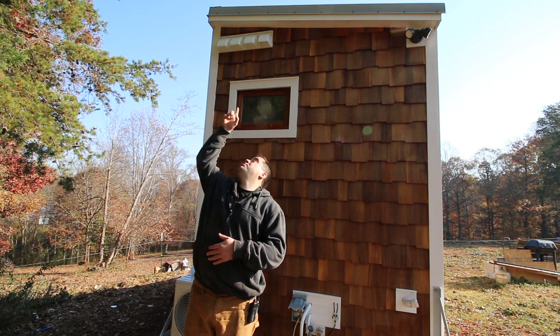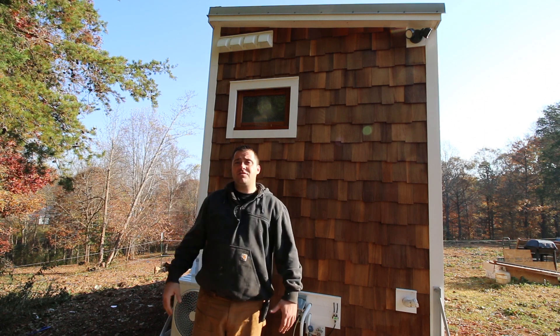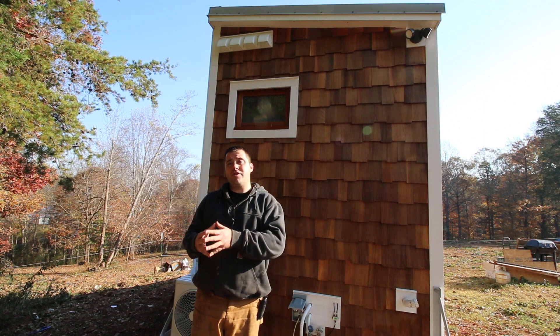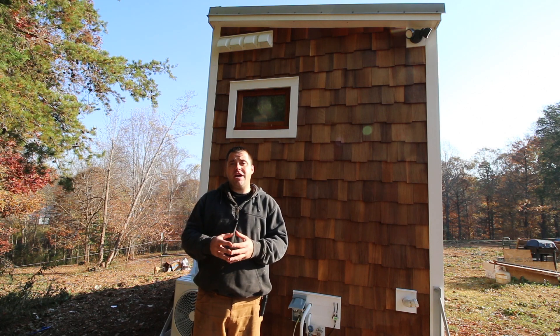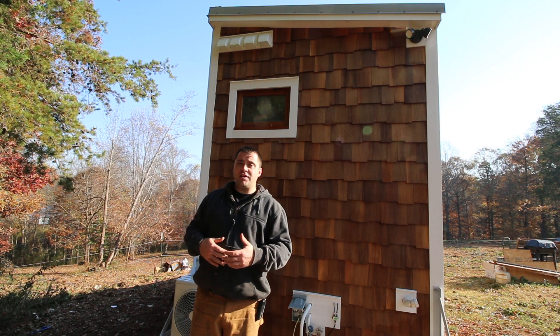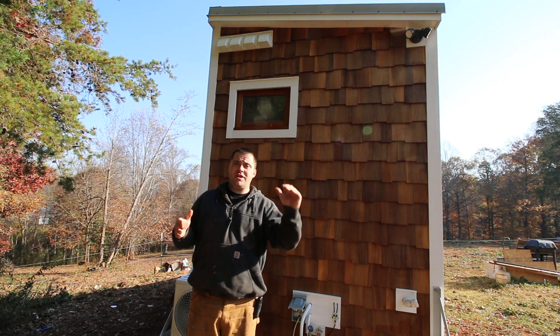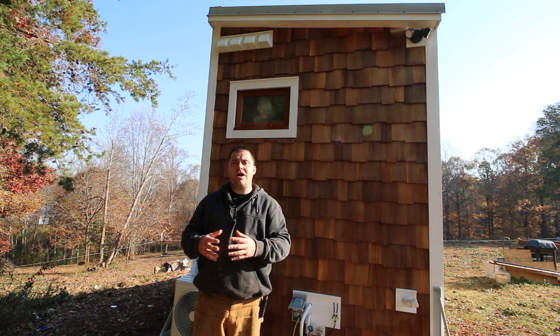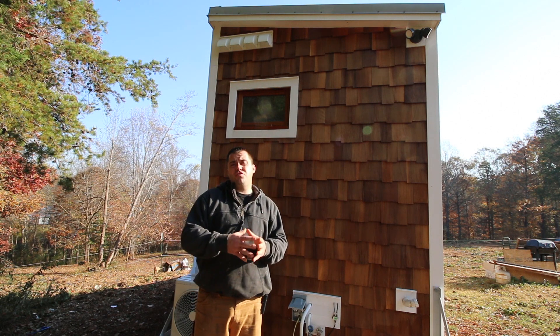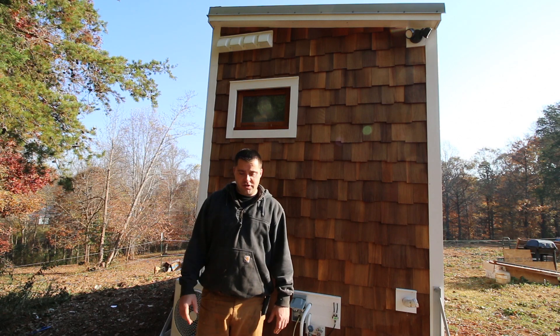You can see right up here, right behind me, there are four vents that I installed into my tiny house. Everything that produces moisture in my house, I'm going to vent out. I could have teed stuff off and had just one or two vents coming out of the house, but I figured it would be better this way so I didn't have anything back-flowing into the house. So I'm going to take you inside and show you the plans for my vents and show you one that I've already installed.